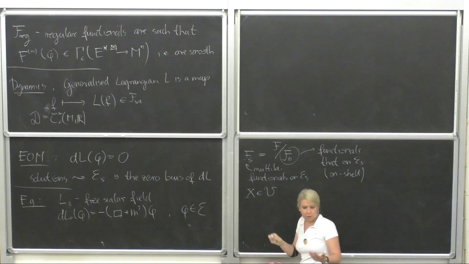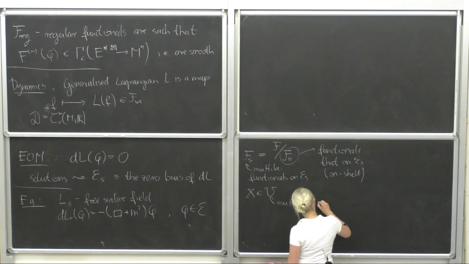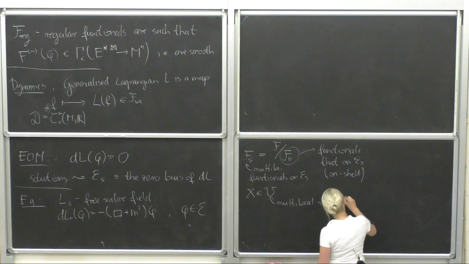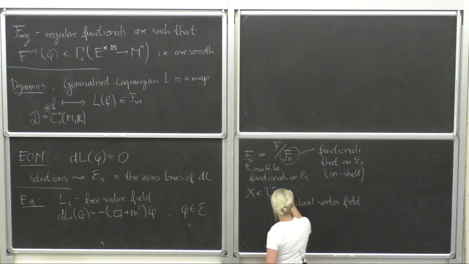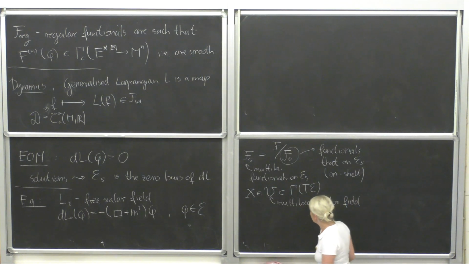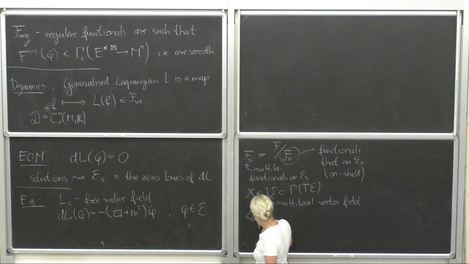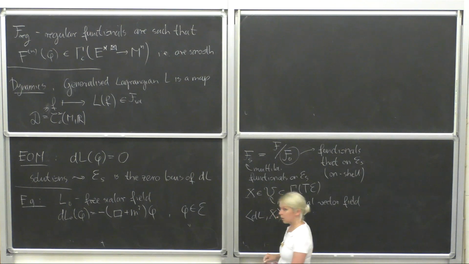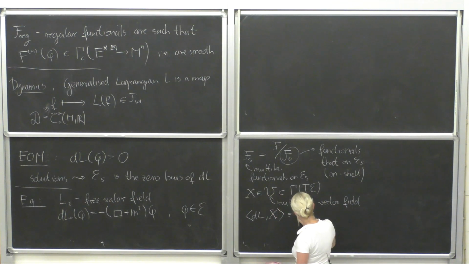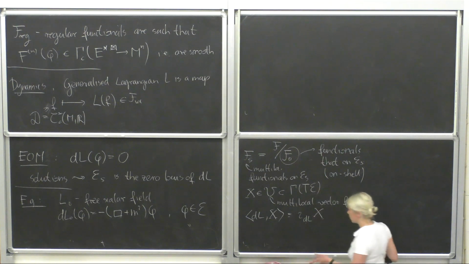And let's make it also multi-local. So multi-local vector field. All right, so this is in particular the subset of the space of all smooth vector fields. And now I'm going to say, well, let's take DL contracted with X, or let me use another notation which I also like. So the insertion of DL into X. So what do we know about it, right?